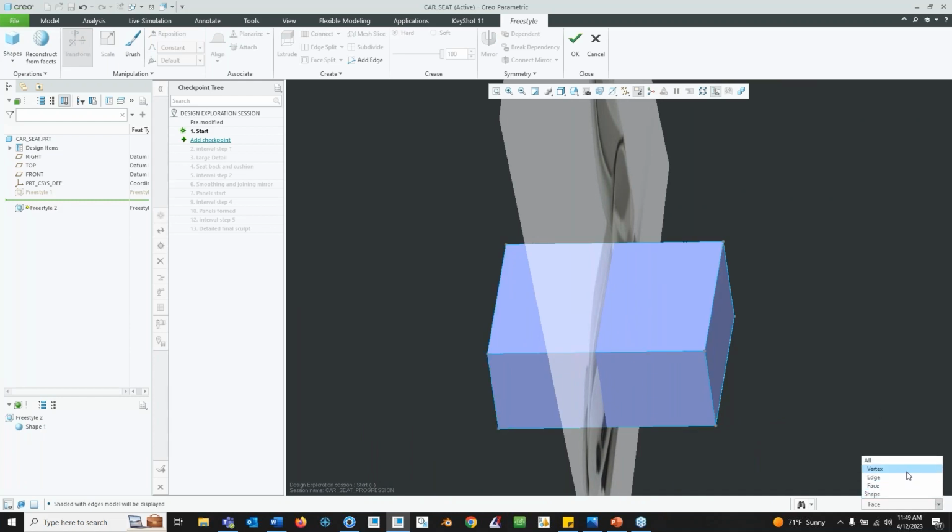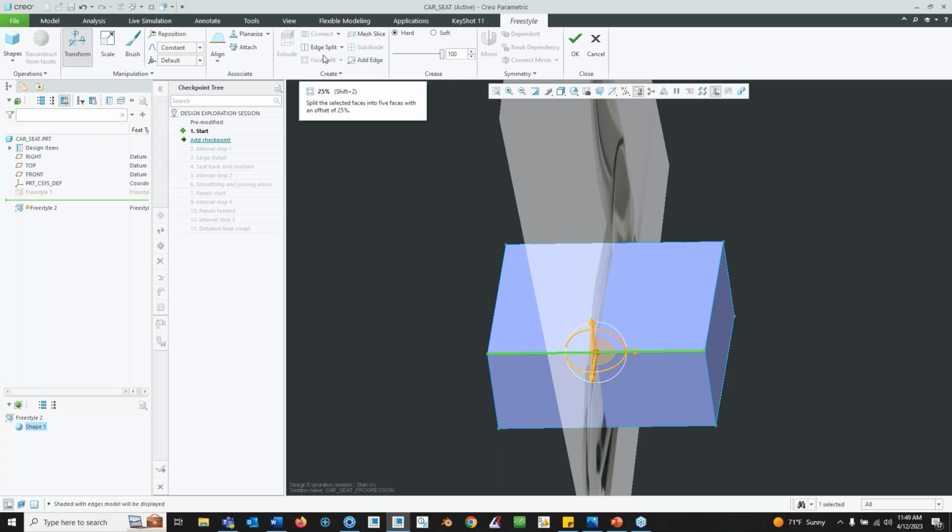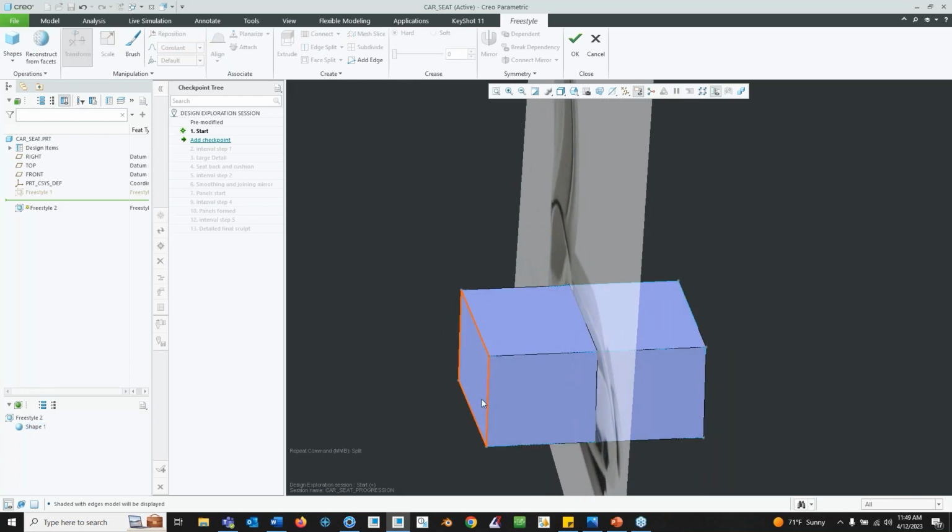So if I select an edge, and so getting into some of these tools under your create group, I use this edge split a lot in the very beginning stages of designing, because you're creating edges as you need them, and it keeps the mesh in a very low tessellation at first. And then later on, if you need an overall subdivision, there's a subdivide tool as well. So with this edge selected, I'm going to split it, and now it's going to split the model in half.